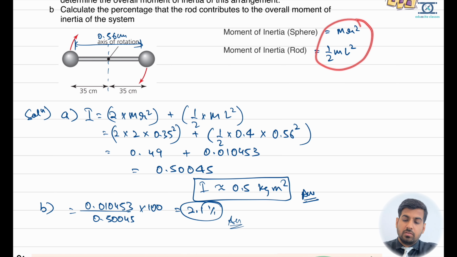This will be given in the question itself, no need to remember it. If there is a different orientation about the axis of rotation, they will give you the moment of inertia for each individual object. You just have to use the principle of moments, which is the addition of the moment of inertia about the given axis of rotation for each object.